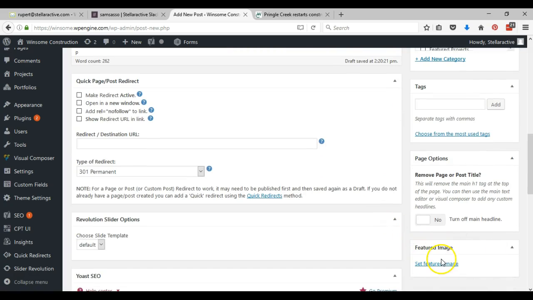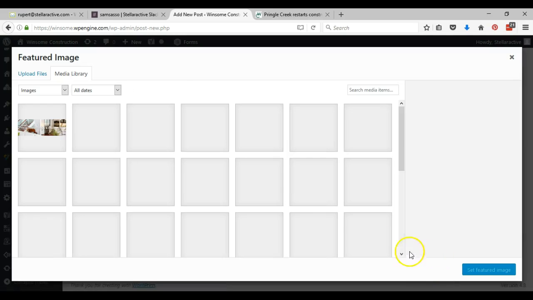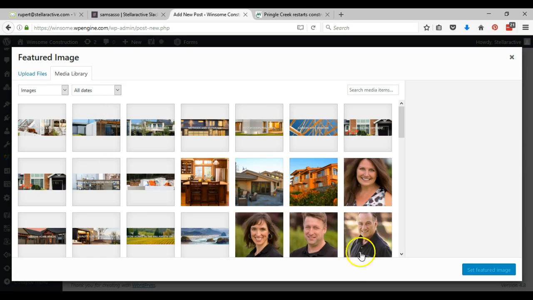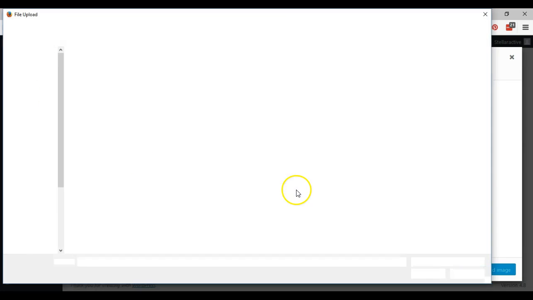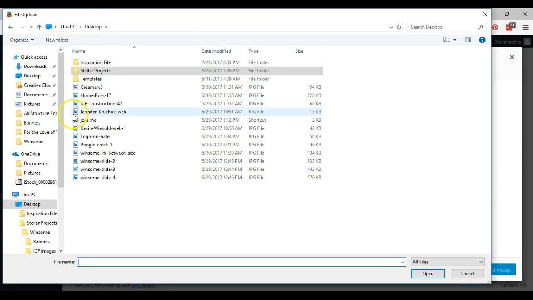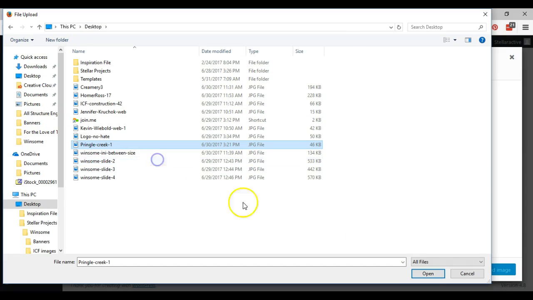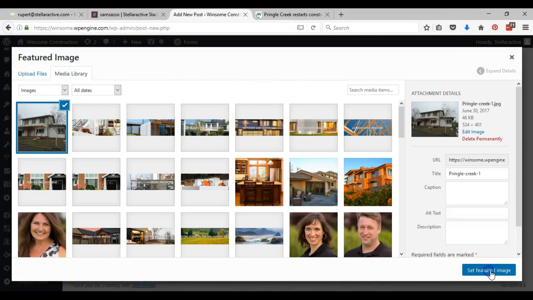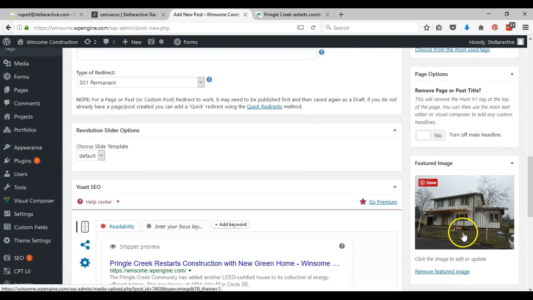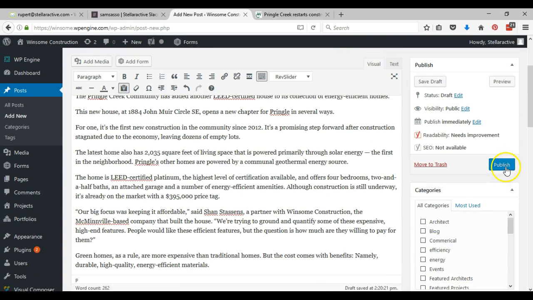Right down here in the corner, we have this Featured Image. This is the one so that it shows up when it feeds somewhere and also when it shows up in just the regular blog. So we come here, we say Set featured image. It might be in the library already, but I don't really want to look for it because I don't know what it's called. So I'm going to come right here to Upload Files. I'm going to say Select. I'm going to browse to the desktop, which is where I saved that one. And I'm going to hit Open. There's our image there.